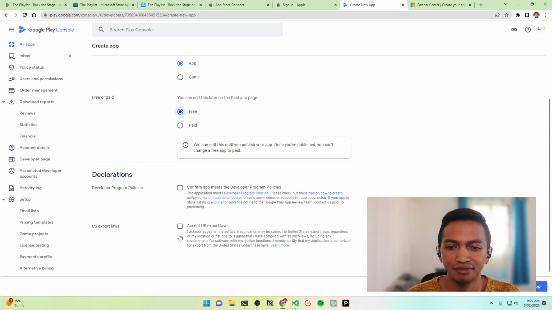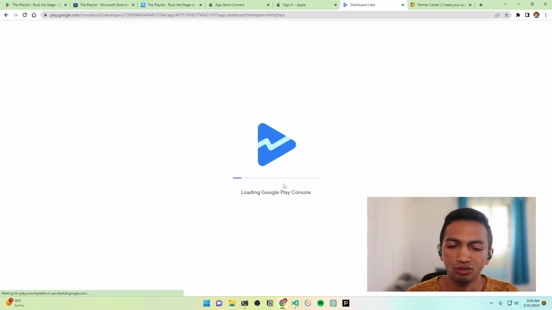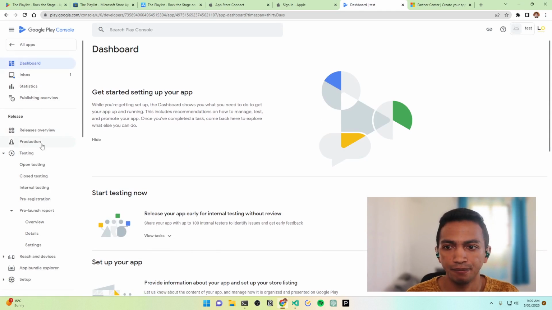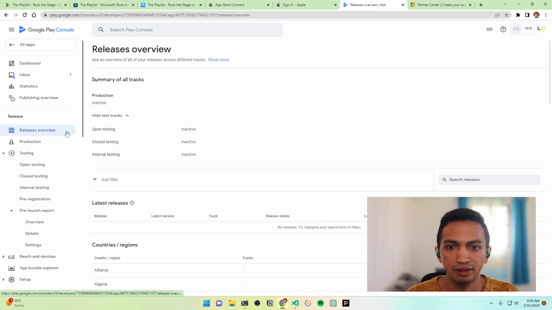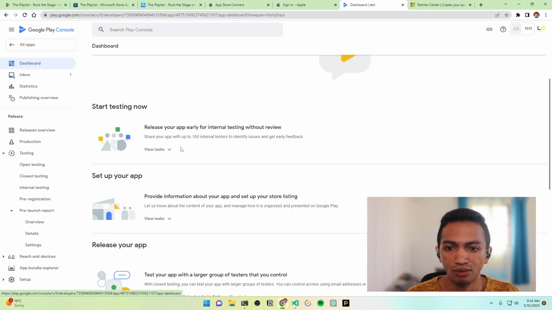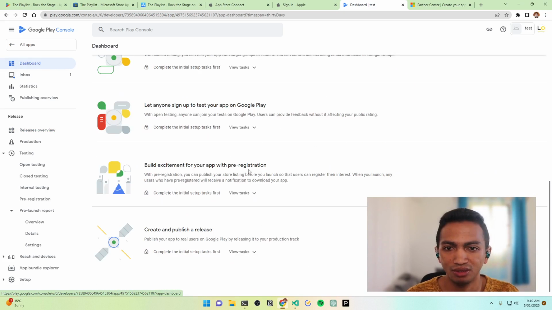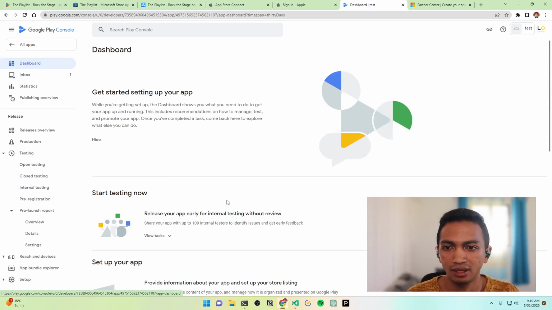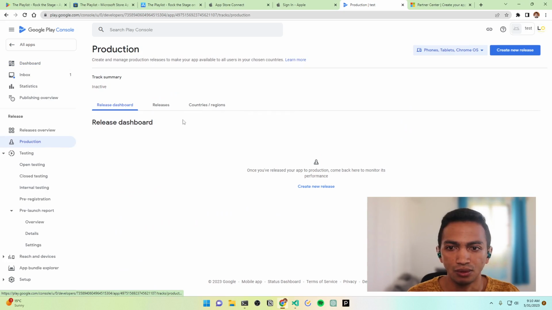Test app 3, create app, and then you just need to drag and drop the file here. When you get into this dashboard, there are a lot of things you need to check and complete before you can upload your app.